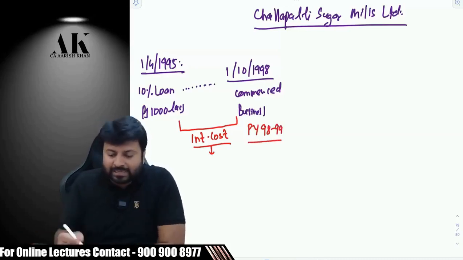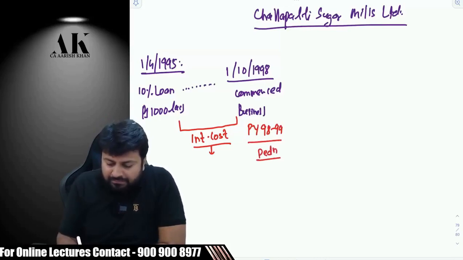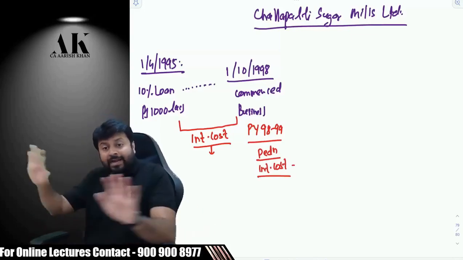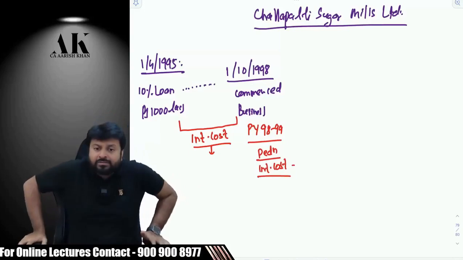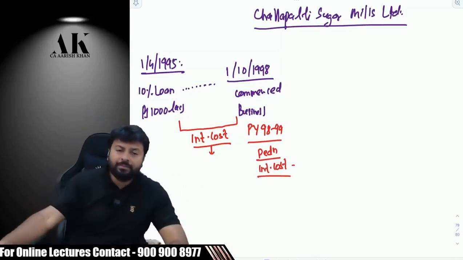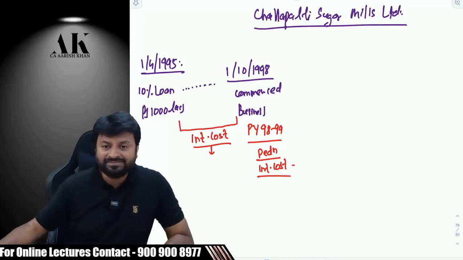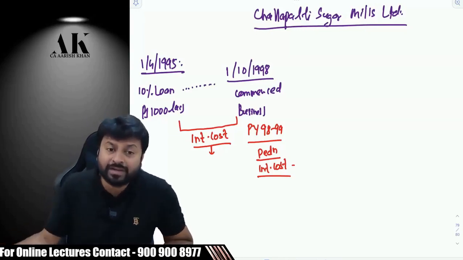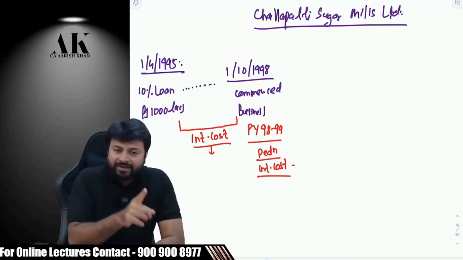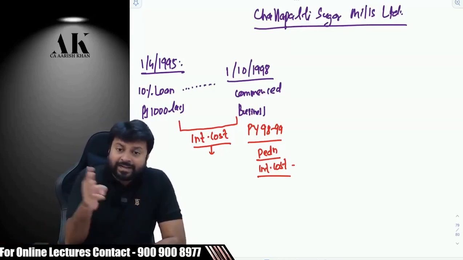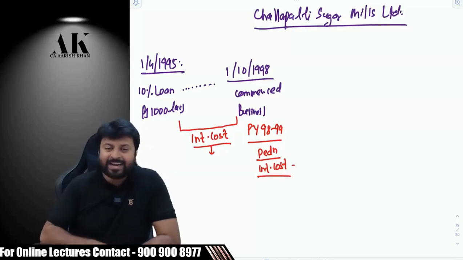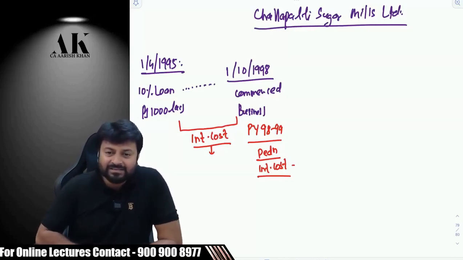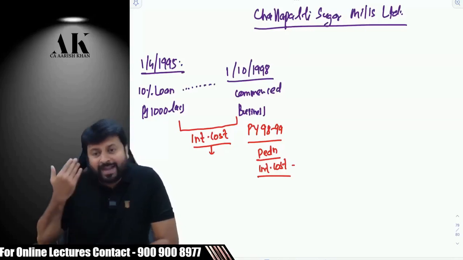So the assessee was asking for the deduction of what? Interest cost. The assessee was asking for the entire deduction. Entire deduction means how much? Of approximately 4 years: 95-96, 96-97, 97-98 and 98-99. Yes or no? Because the business started in 98-99, right? It's a very connecting discussion. So 400 lakhs. The assessee was asking for the entire deduction.